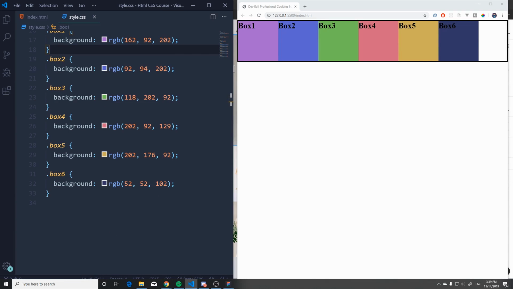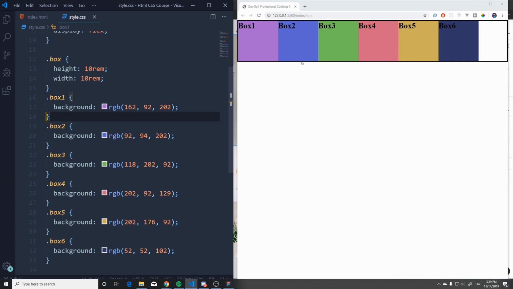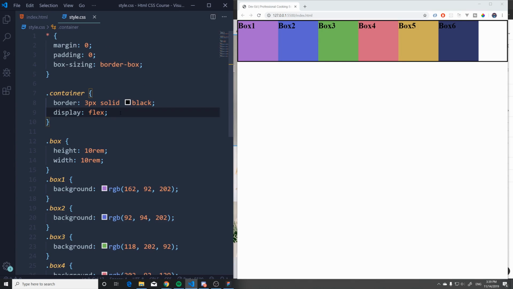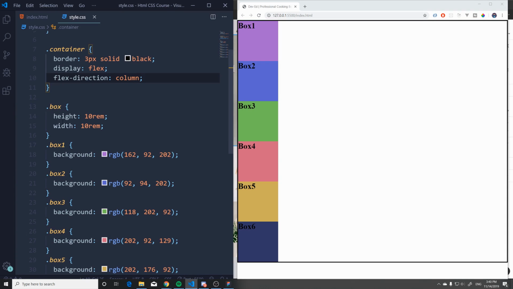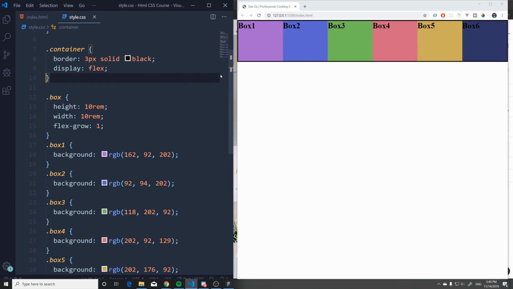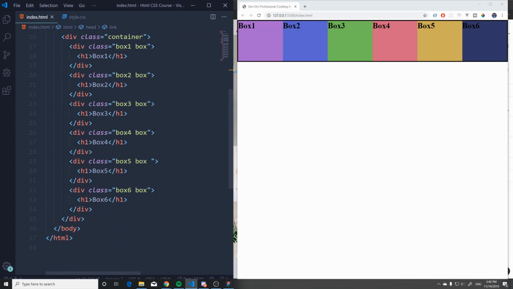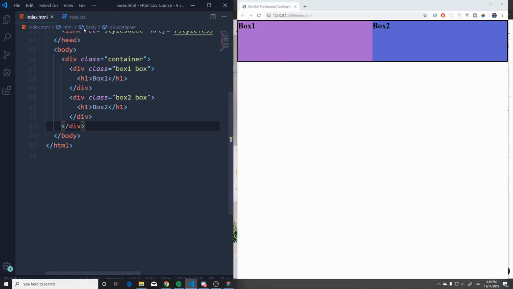Perfect. Another one I'm going to show you is called flex-grow. This is going to be an easy way that you can add a width to your little box here. So what I'm actually going to do is change the direction here to flex-direction column like this. And I'll take a look if I go to one of these boxes and add a flex-grow of 1 and hit save. Now you're not going to see anything. Actually, the direction here doesn't even matter unless I start removing a few boxes. So let me get rid of, just leave 2 boxes. Okay.